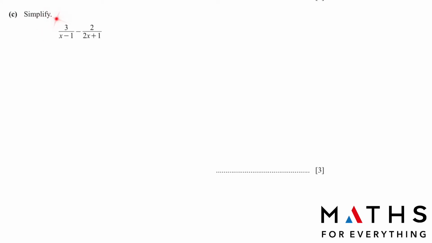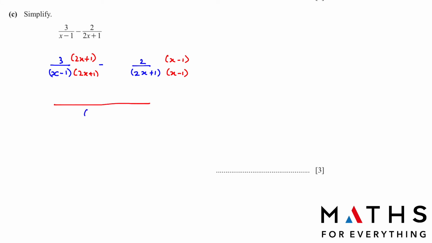Simplify. We have been given an algebraic fraction. For adding or subtracting fractions, whether algebraic or otherwise, we need to have a common denominator. Let me write this down here. To have a common denominator, I will multiply x minus 1 with 2x plus 1. If I multiply in the denominator, I must multiply in the numerator. And this I'll multiply by x minus 1 in the numerator and denominator.